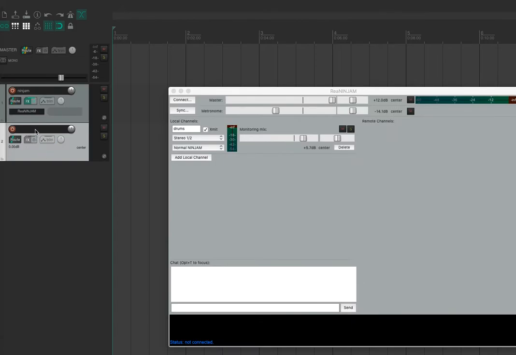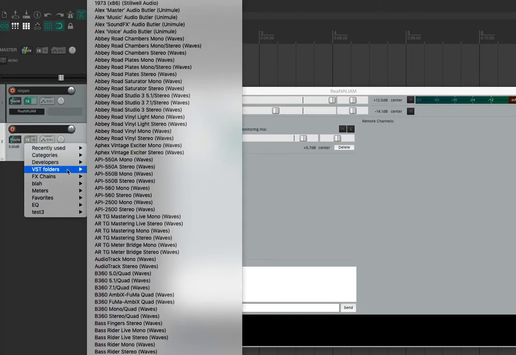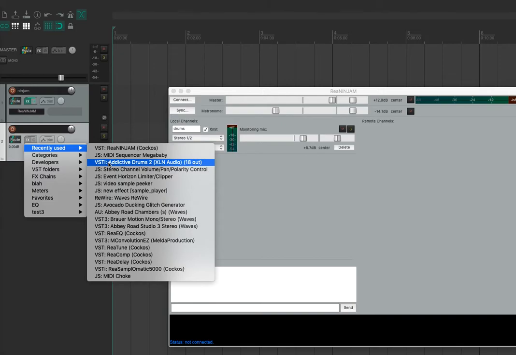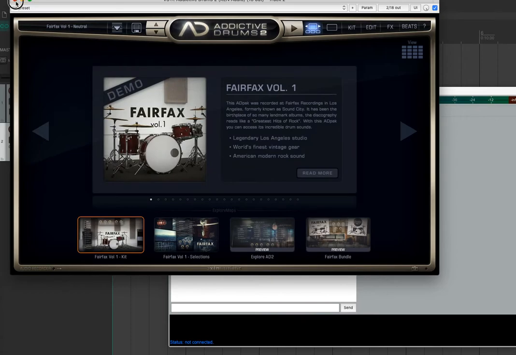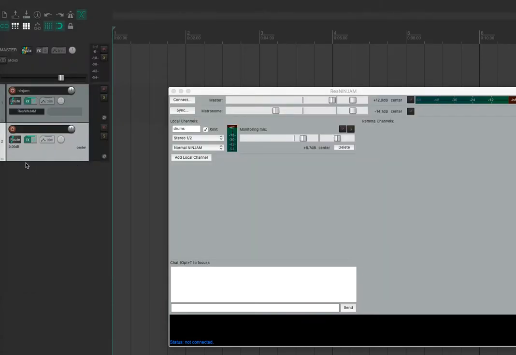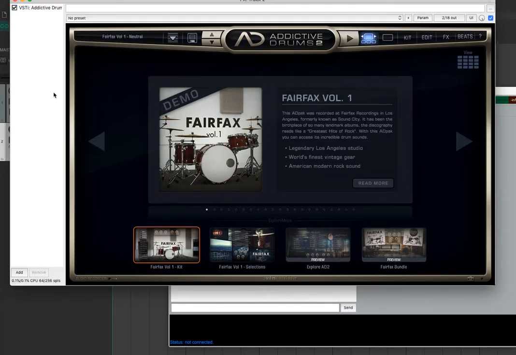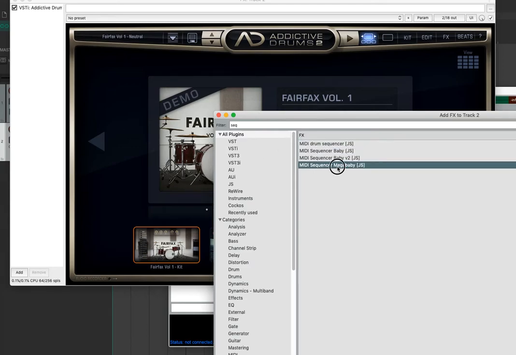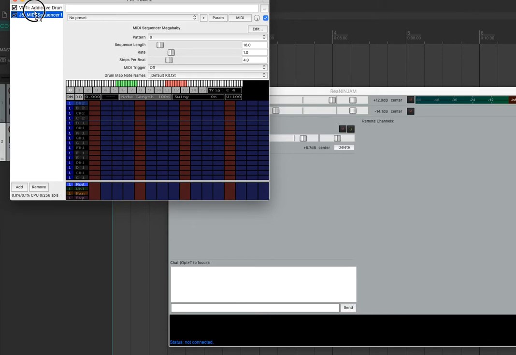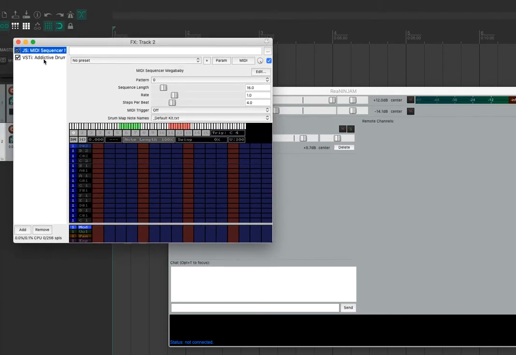Here's a project with ReAPER+ReaNINJAM already loaded. We'll create another track and put a VSTI on this track. Additionally, we will add the JSFX sequencer MegaBaby. Add it to the chain and put it above the VSTI in the list. Sequencer MegaBaby is a sequencer which plays along with the Reaper project and has a configurable length and rate.